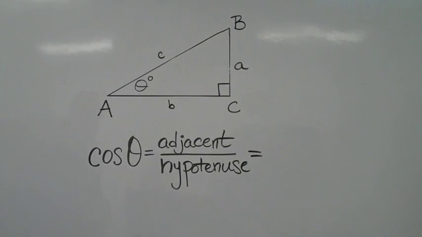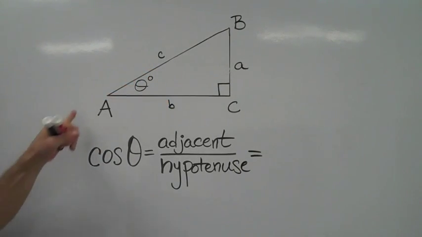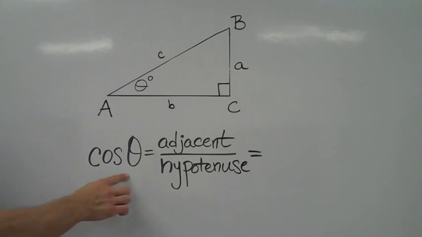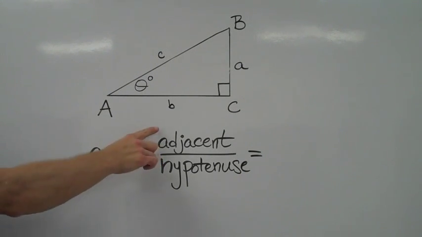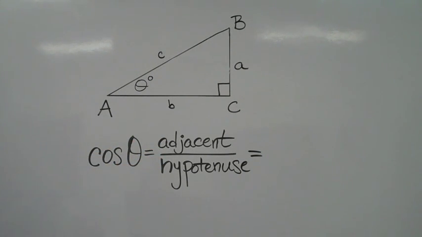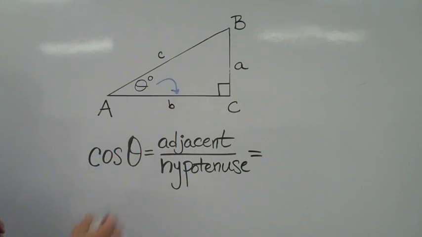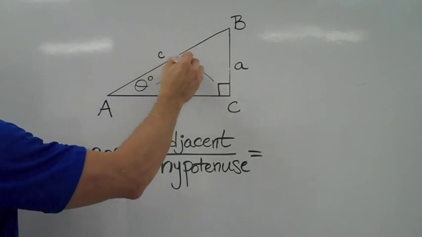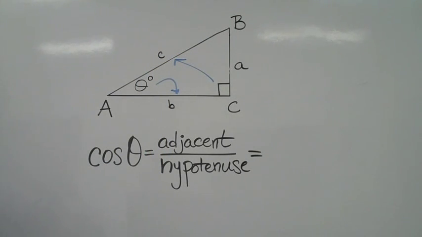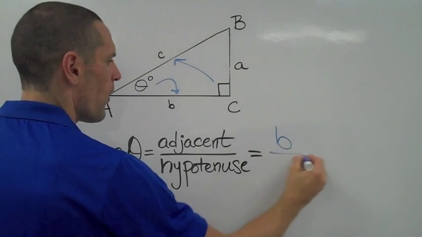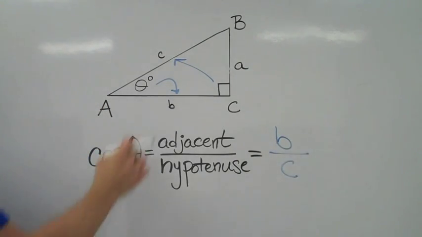Our second trig ratio is cosine theta. Again, if we define theta as being angle A, then cosine theta means we're going to take the ratio of adjacent over hypotenuse. Well, the side adjacent to A is B, and of course the hypotenuse remains across from the 90-degree angle. So cosine theta will be B over C. That's small b over small c, because we're talking about the ratio of the sides.